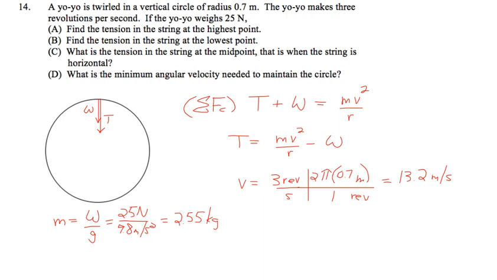And look, the only difference between part A and part B and part C is in part B, instead of plus W, it would be minus W. So when you move it to the other side, it would be plus. So 610, and then you're going to add the W instead of subtract the W. So you're going to add 25 instead of subtract 25. That's a change of 50. So that means it's going to go from 610 to 660. And then at the halfway point, the weight's not even a centripetal force. So it's halfway between the answers for A and B.